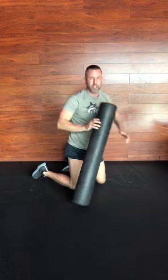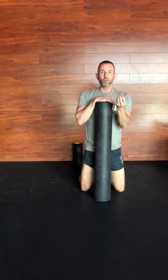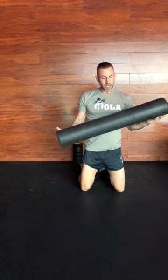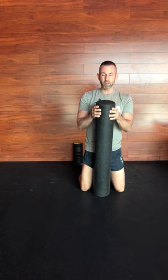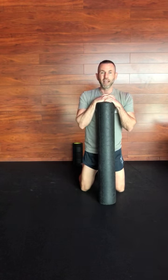You can't really do it wrong unless you're rolling directly into one of the joints. You can get foam rollers pretty much anywhere online — Walmart, Target, Amazon. Don't spend a lot of money on them; I would just go for the condensed foam. Take it slow, stay out of the joint, and enjoy. Until next time, be safe, be well.